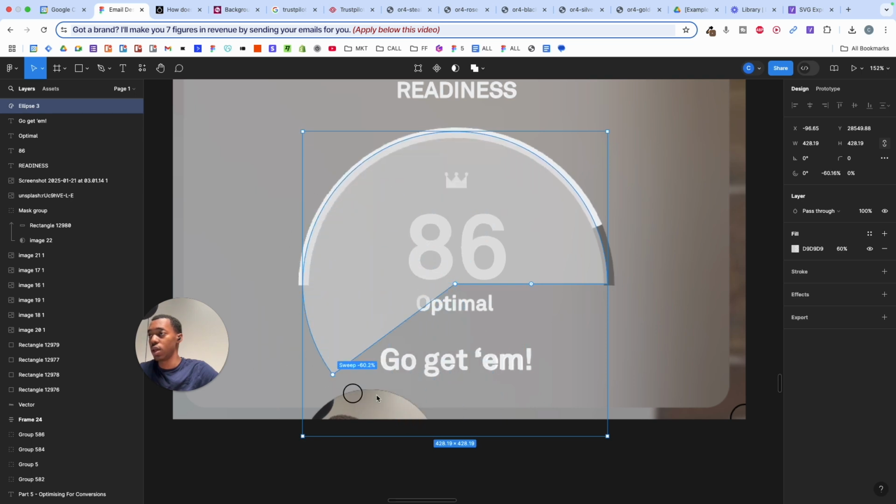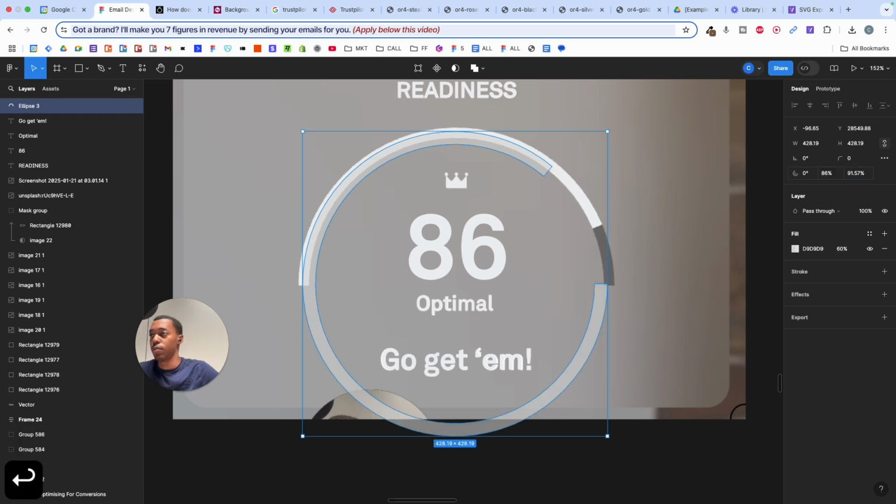Now this circle thing, you're going to just make it like this. You can just adjust the settings, the angle, and after that you can basically make it look like a progress bar. And so now it actually looks like what we're trying to do. And this is 86%. So right here, we're going to put 86, but I think you need to divide that by 2. So 86 over 2. You can do the math inside of this field. This one's pretty simple, 86 over 2 is 43, but sometimes it will be more complicated, and just know that you can do the math within the text field right there.